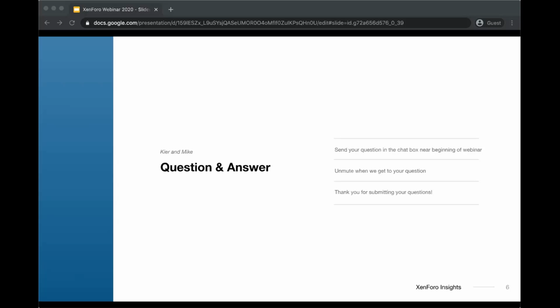But we have Julian submitted, probably directed at the XenForo team. It says, has the XenForo team thought about new and innovative ways to present different information in a forum? The thread types is a great move ahead, but some admins think that forums are outdated. And if we want to save this for a future episode, I think that's perfectly fine as well. But otherwise, if we want to maybe start touching on it, that's also fine.